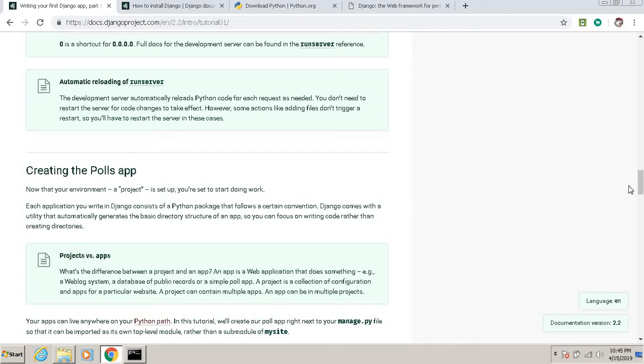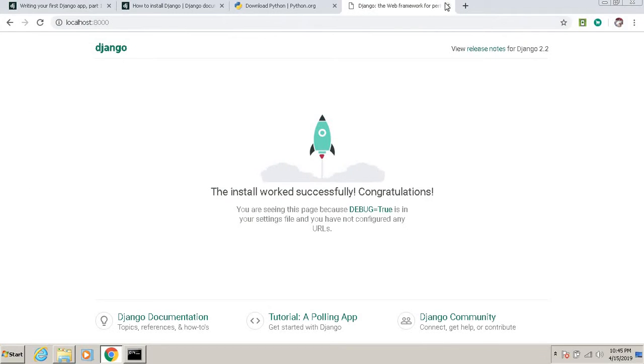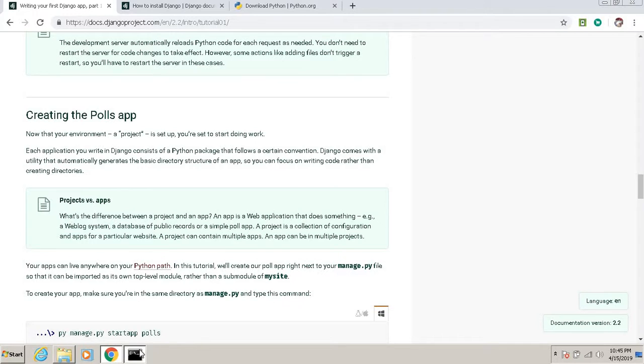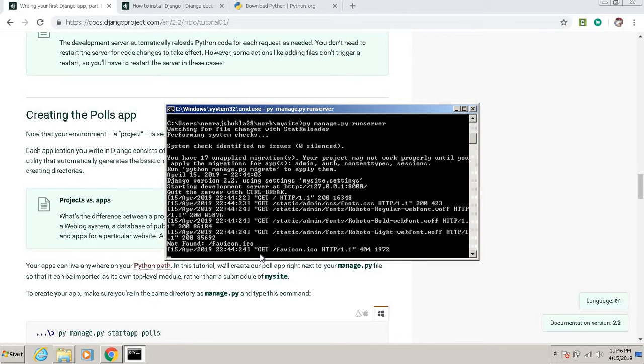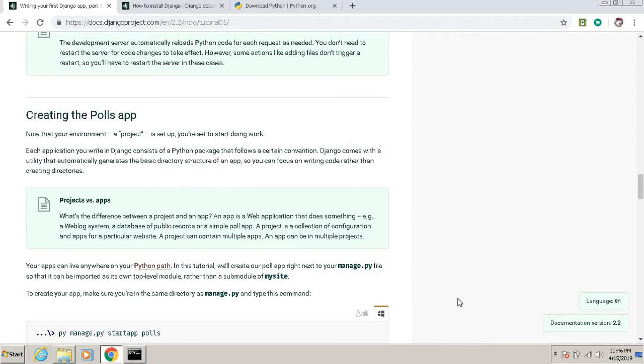Now we'll come to an exercise which is called creating whole app. So firstly what we'll do is we'll close this. Okay, and we'll come back here and Control C. So I have shut down the server. Okay, now it says create the poll app.